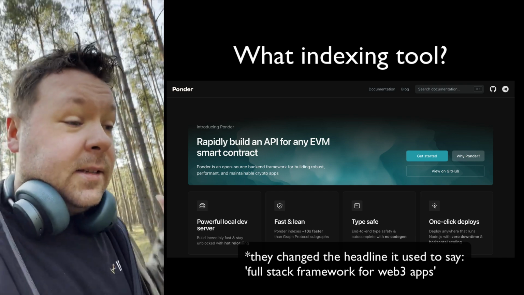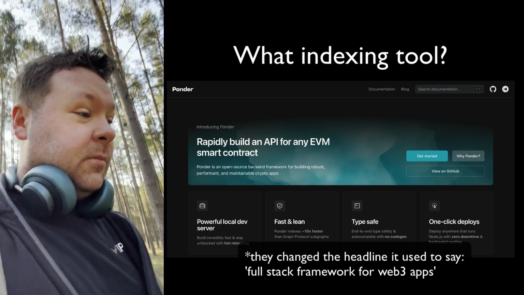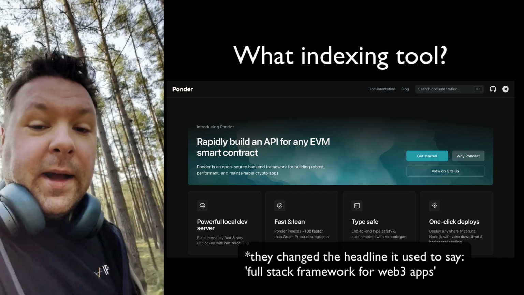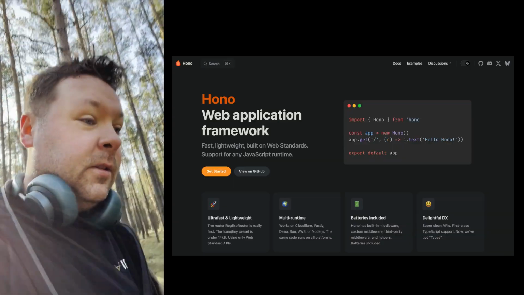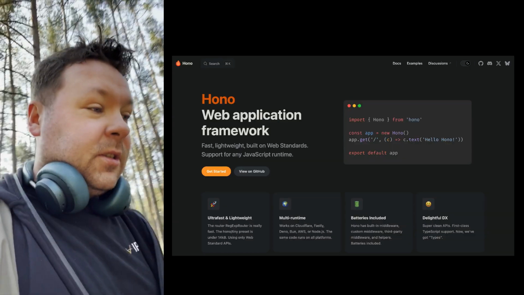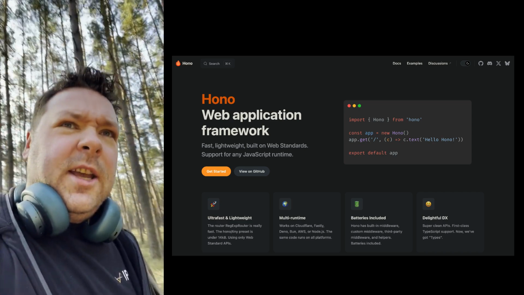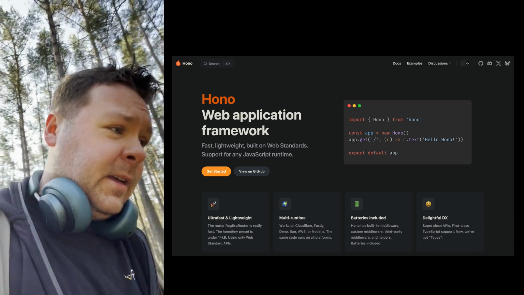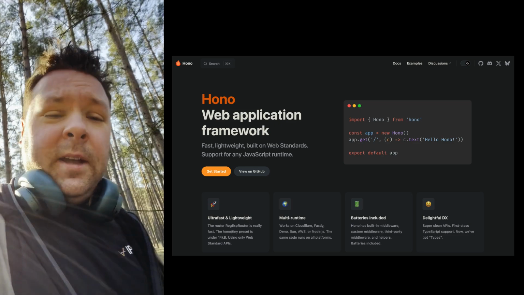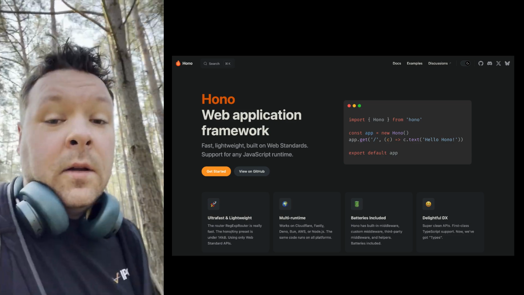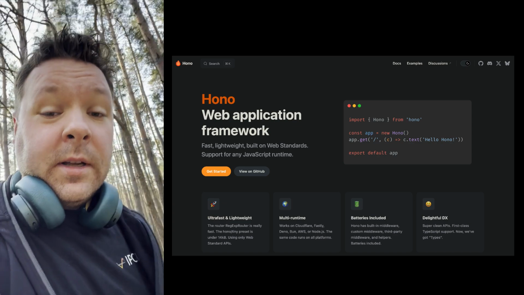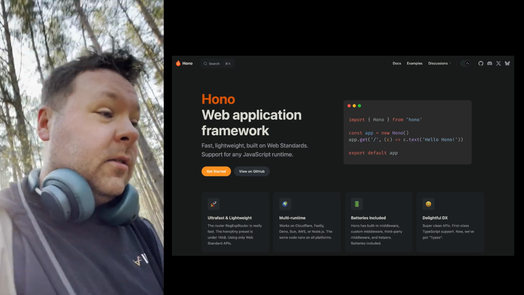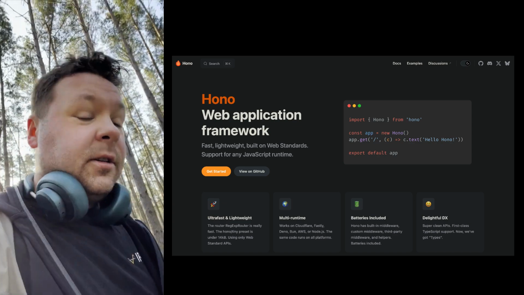You can extend your Ponder instance to be really your backend, because Ponder is built on top of Hono, which is a Node.js framework for building backends. Correct me if I'm wrong. There is a really simple Hono server under the hood, and you can turn on GraphQL.